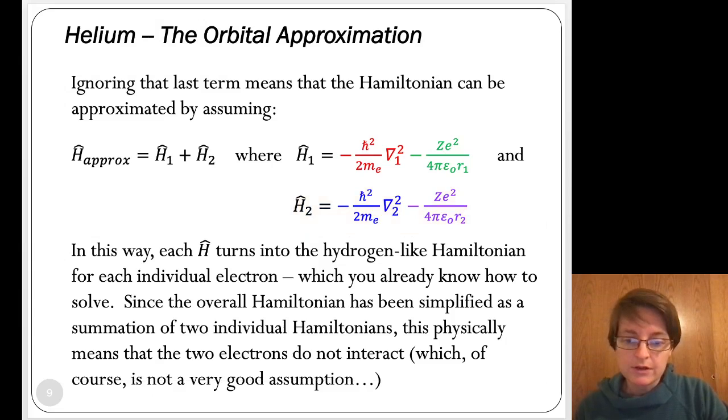And we already know how to solve those. And so now that I have an approximate Hamiltonian that's a sum of two Hamiltonians that I already know how to solve, again, bad approximation to just totally ignore this pink term, but we're going to do it anyway. That means that we're going to be able to say something really simple but elegant about what the resulting wave function would look like for this approximate Hamiltonian.